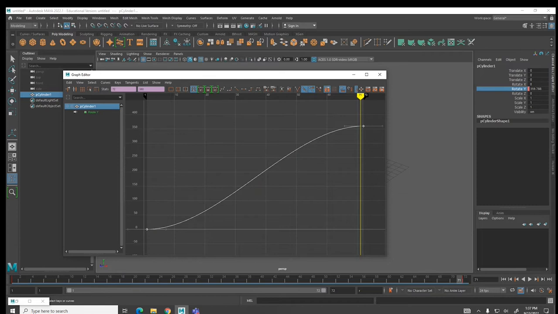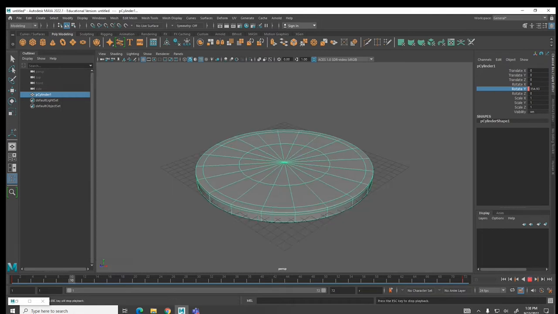So I highlight it, right? I just highlight it around my curve here. Now, if I go directly to the top, you're going to see these curves. First one is ease in, ease out, but the middle one here is a flat or linear tangent. So just by doing that, now when I hit play, you'll see it never slows down. It is a consistent loop, which means if I wanted this to spin around 5 times, it will never look different than spinning around once. So I'm getting that consistent loop, which is really, really highly desirable. See that? Consistent speed.